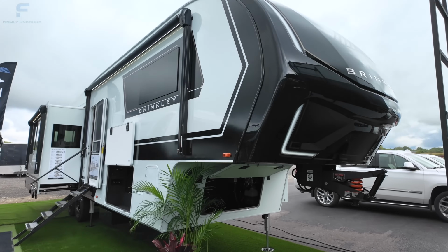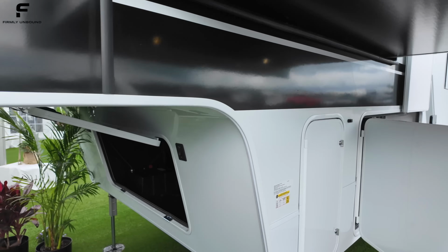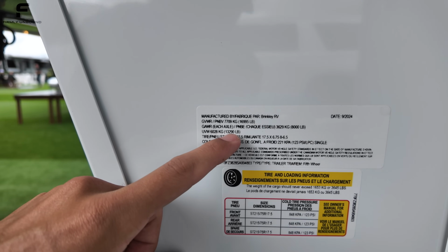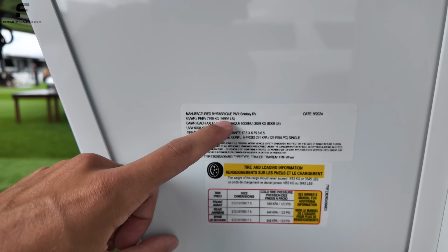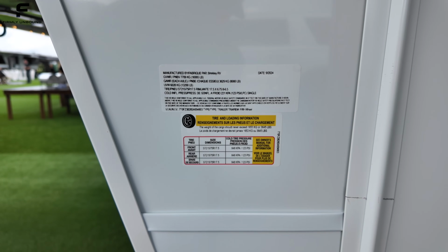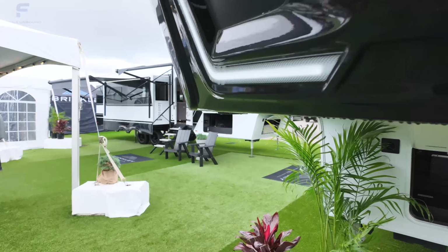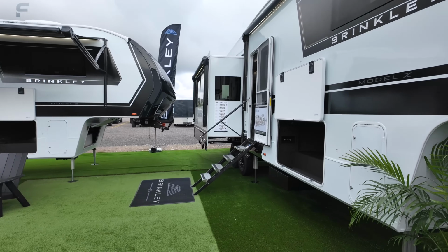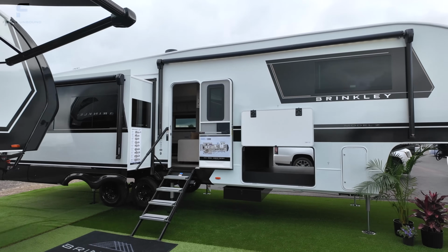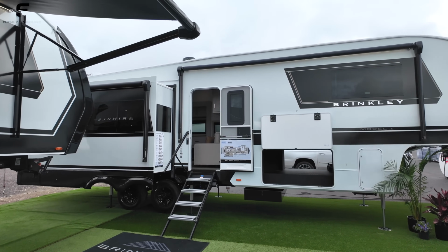Let's go look at the specs real quick on this model here. Down underneath here, you're at 13,290 pounds unloaded. Gross vehicle weight rating is 16,995 pounds, and you have a 3,645 pound cargo carrying capacity. That is awesome. Love that. And then there's a bunch to talk about on the outside of a Brinkley Model Z fifth wheel, so we'll get to that after we go through the inside. But let's go inside first and take a look at what this floor plan has to offer.